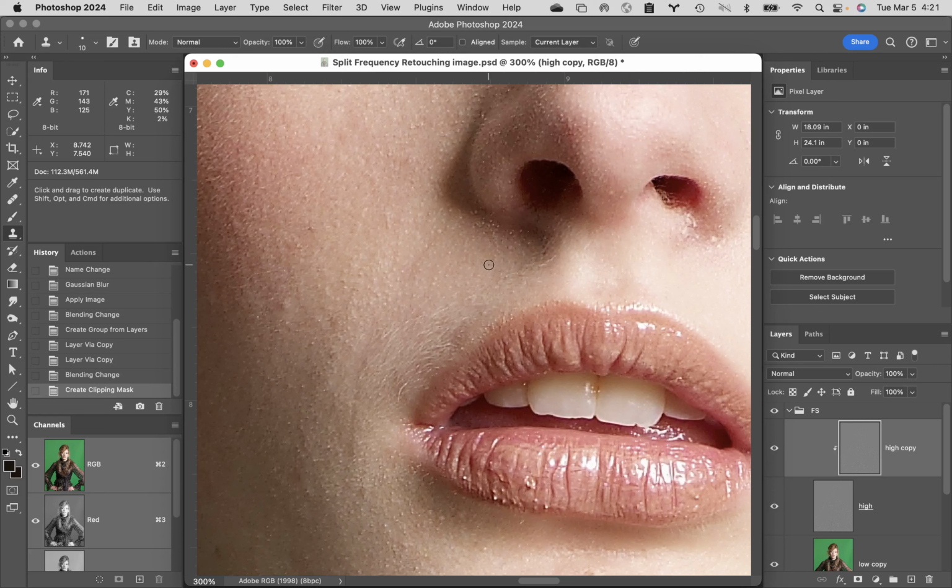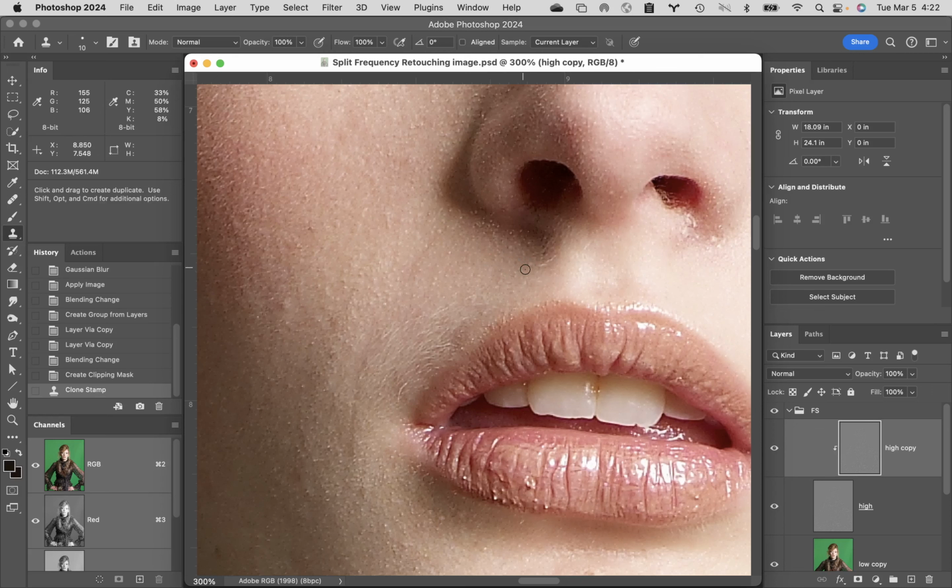And then I'm going to come over here and what we want to do is sample an area of skin, of texture, of detail, the pores, all of that. We want to sample that and cover the hair with it. So I'm going to start on the left-hand side of this, hold down the Option key to set my source point, and I'm simply going to come over and start to paint the hair part out.